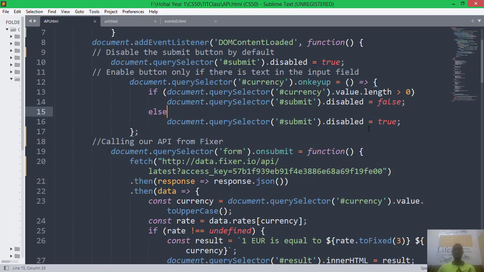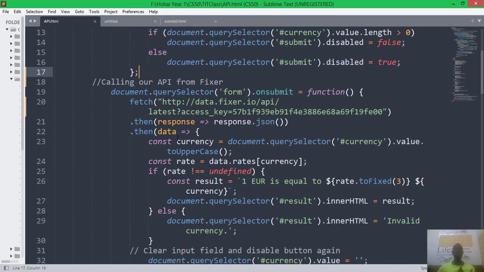Else just keep the submit button disabled. So if there is no letter, number, or any character tapped into that field called currency, do not enable the submit button.